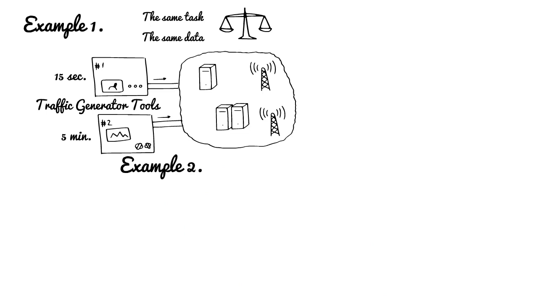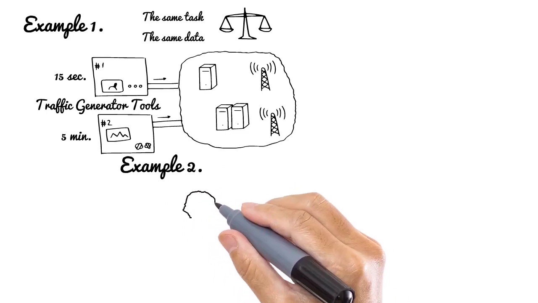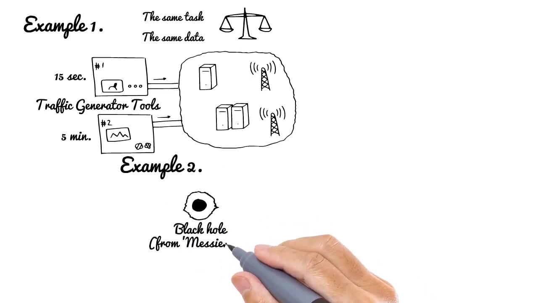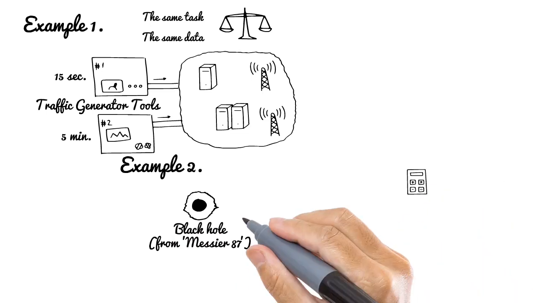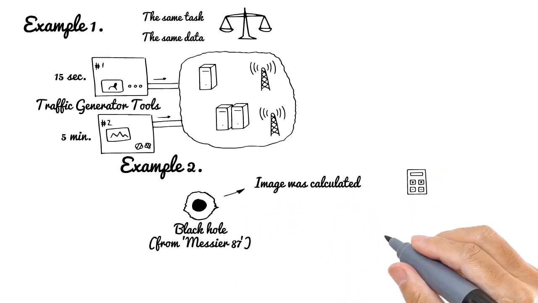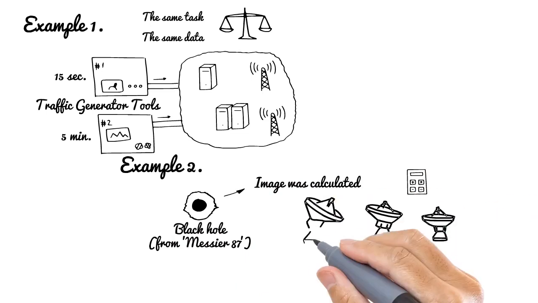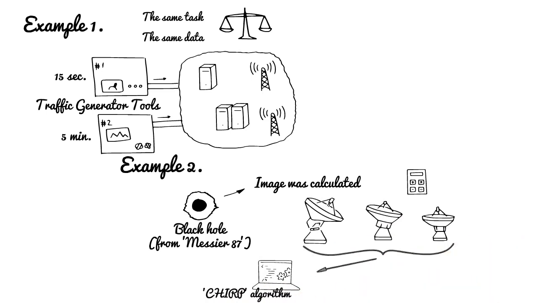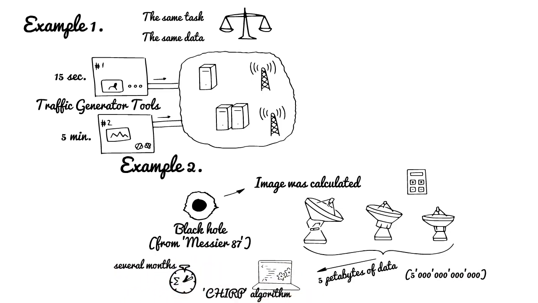Another example. In April 2019, astronomers and scientists shared with the public the first ever image of a black hole from the distant Messier 87 galaxy. In fact, it was done by calculation on a huge supercomputer based on data from several telescopes, the Event Horizon Telescope Array. MIT student Katie Bouman developed the algorithm named CHIRP, which took into consideration 5 petabytes of preliminary collected data. I was not able to find the exact number of days for the algorithm to work with that data, but my understanding is it took several months to calculate results and generate the image of the black hole.